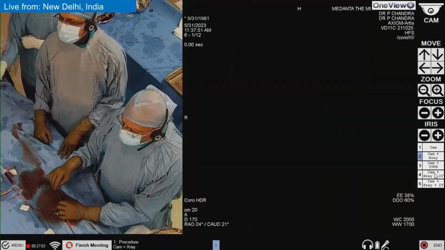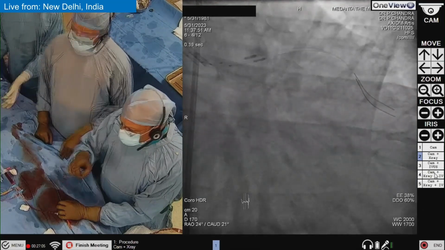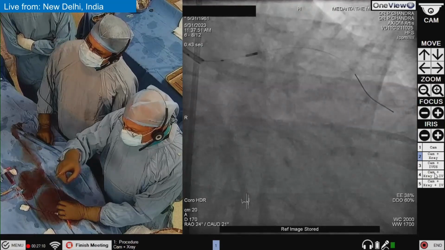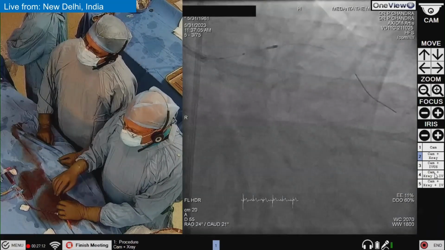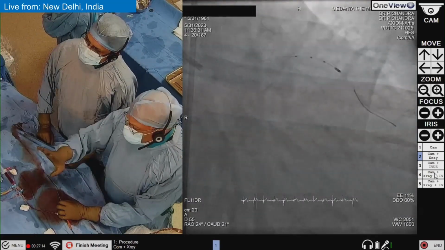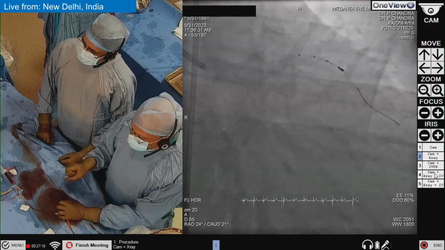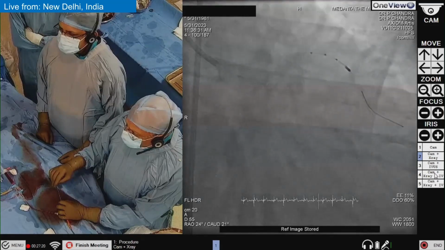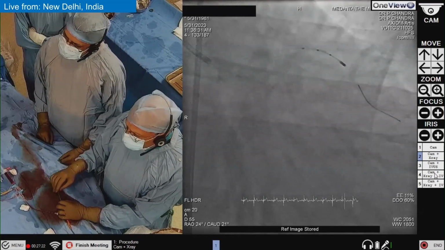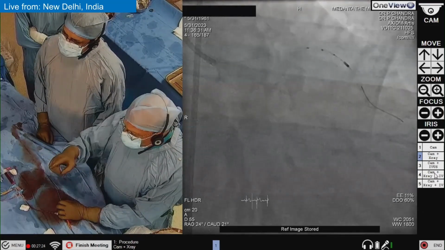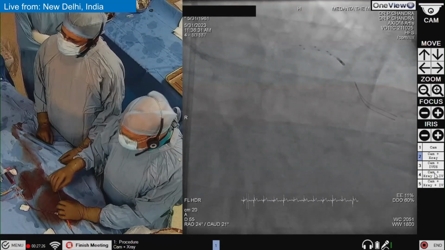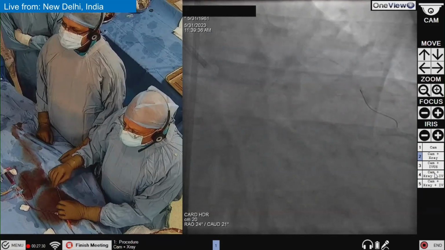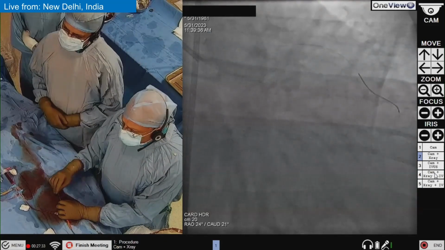Previous image. Yeah. So this is the proximal end. Go back. Store it and keep it there. Yeah. So this is the distal landing zone. Okay. So now we know how exactly we are going to handle this whole situation. So keep that previous image stored, so that we go distally first. Both are stored? Yeah. Okay, fine. So here we are.